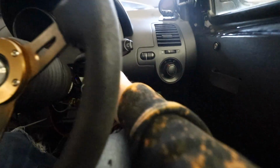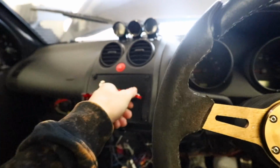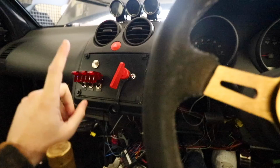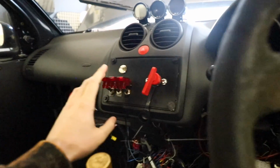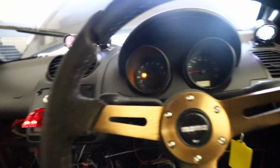if it starts. So with this car, you can't just turn the key and it starts. It's completely flat at the moment because we've not turned the kill switch. So hopefully that brings us a little bit of power on the dash when we turn that on, which it has. So now we can flick 2 of these switches. One of them's the fan, one's the ignition, and one's the fuel pump. So you'll be able to hear when they turn on. So there's the ignition, and that'd be the fuel pumps.